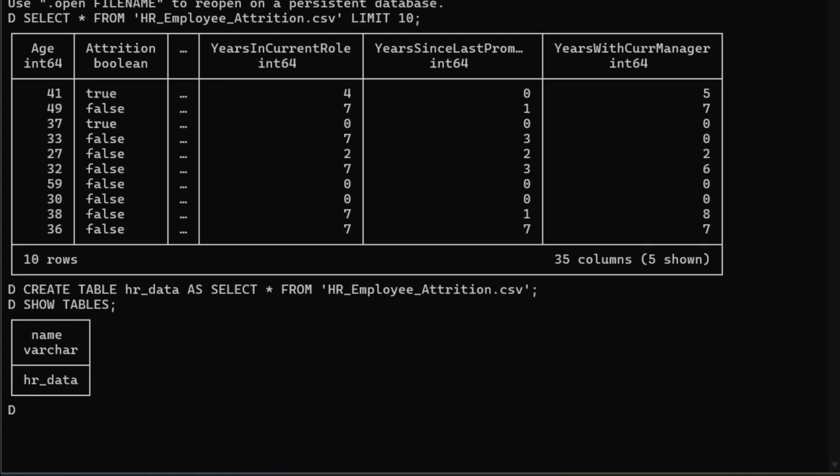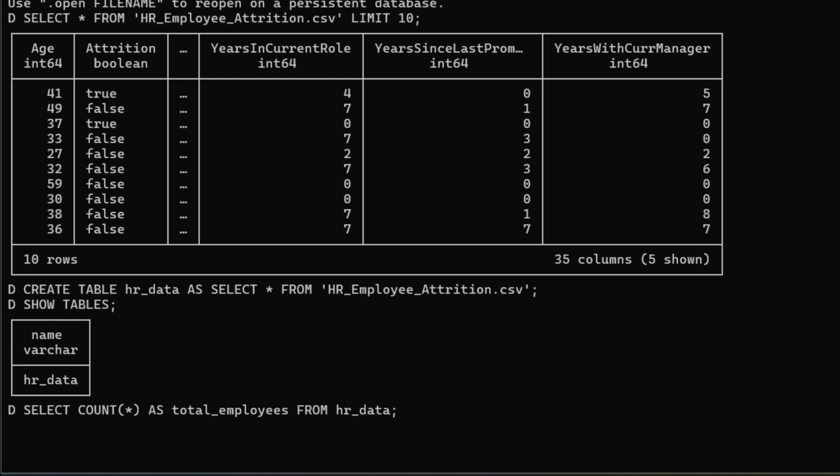Now we are going to use HR data like a normal SQL table, like we used to do in our videos. Before analysis, we should know how big our data is. Our dataset might be simple or tiny. We need to know how many columns and rows there are. So for that, let's select count star, which we can also name total employees, from HR data.